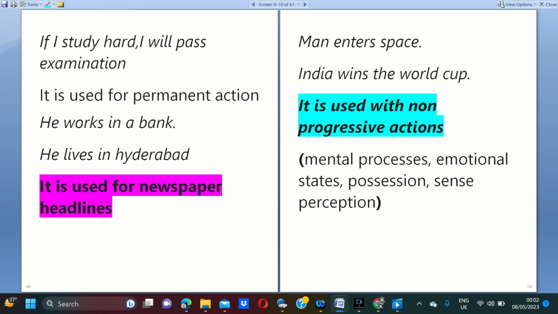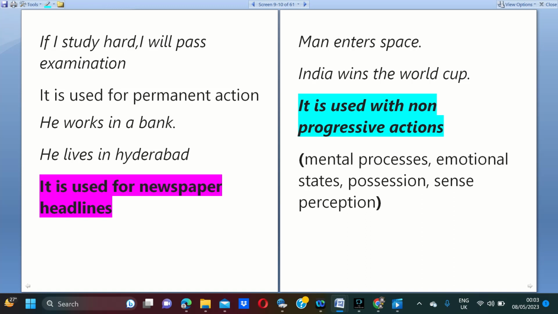Here, simple present is used to talk about the condition. The result is spoken with future tense. In the subordinate clause, we use simple present tense. In the main clause, we use simple future. All of you need to remember these things. One is the condition, one is the result. The subordinate clause always talks about the reason.